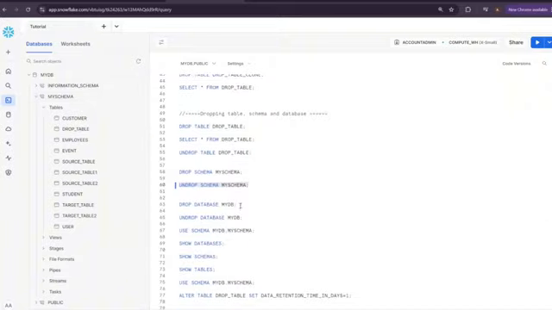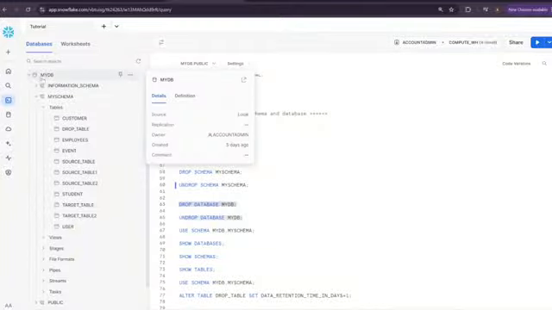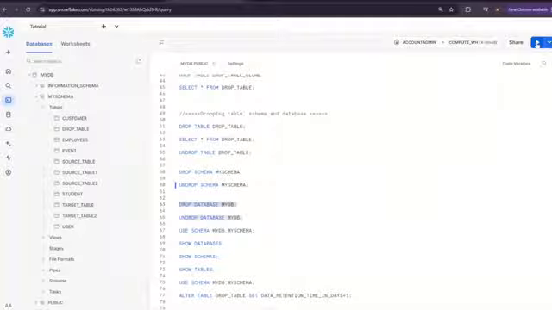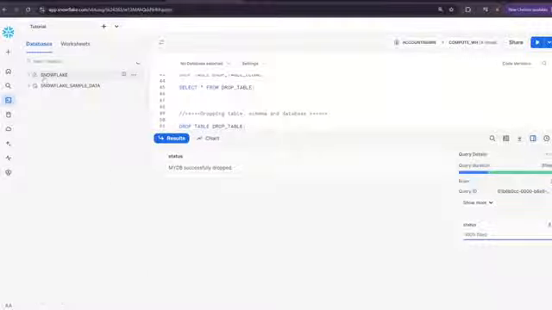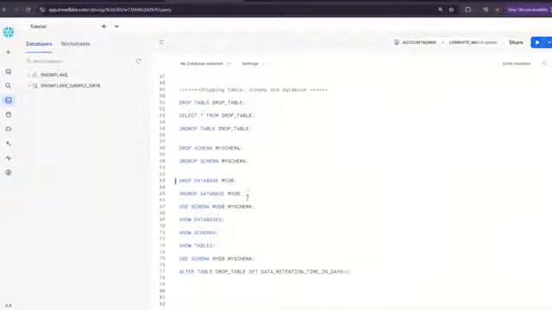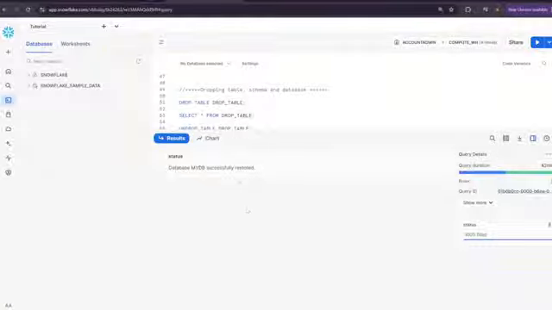Similar can be done with the database. Somebody drops a database, so currently you are able to see this database. If you drop this database, drop database name, and if you refresh this, you will not be able to see my DB over here. Simply come back and undrop this, and it will be able to restore your DB.